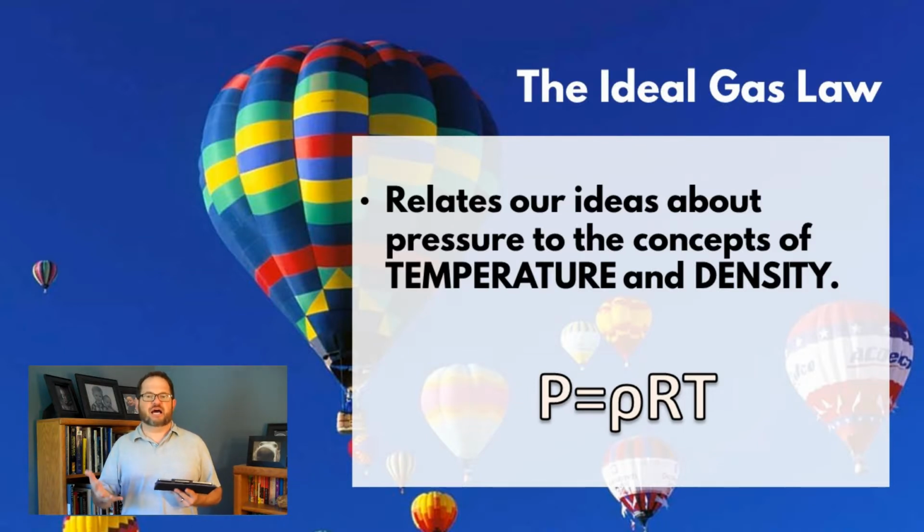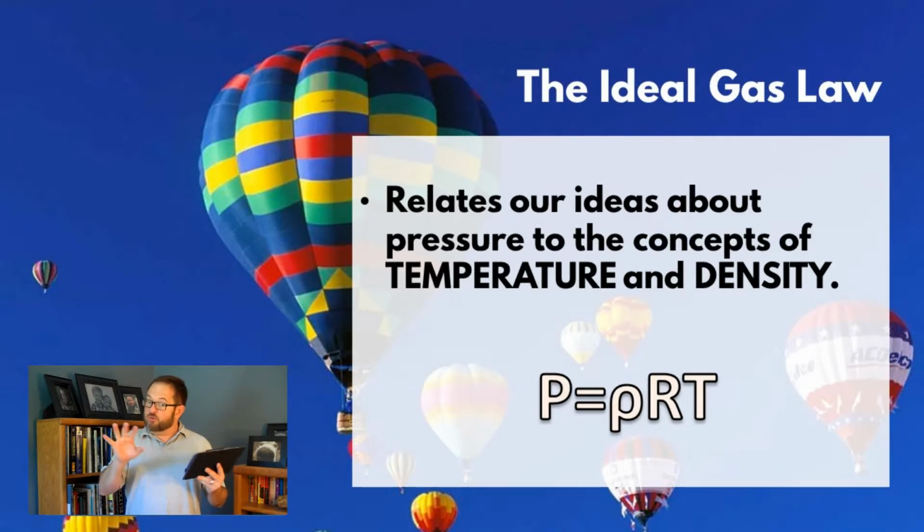Well, then what is that big R in there? That big R there is just a constant. It's the gas constant. And you can look it up in the back of a physics textbook or something like that, but you don't have to. And you know why? Because we're not actually going to plug numbers into this equation. Rather, we're going to just think about, like, what does it mean for pressure if we increase temperature? Or what does it mean for density if we hold the pressure constant but increase temperature, or something like that.